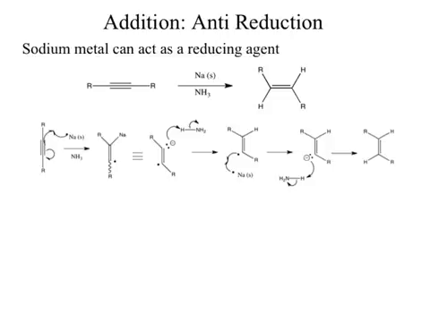Okay. We end up getting our trans product almost immediately. We're trying to get those R groups as far away from each other as possible, because as soon as the sodium reacts, what happens to the pi bond that was keeping them away from each other? It's now weakened, it can pop, and those R groups are going to pop away from each other, not towards each other, with the breaking of that last pi bond.